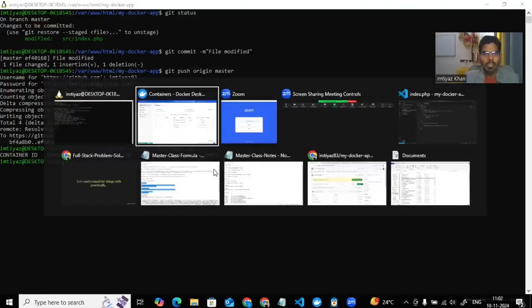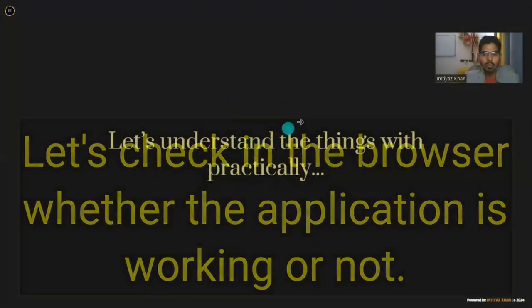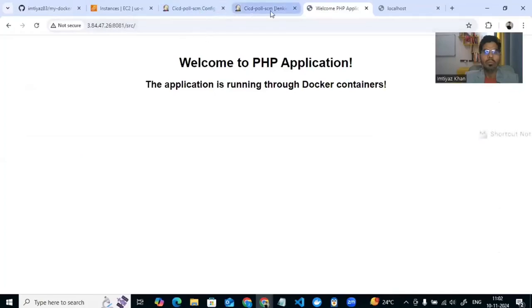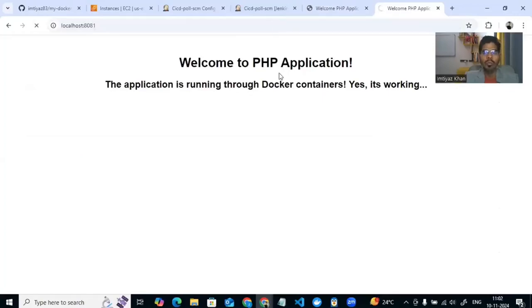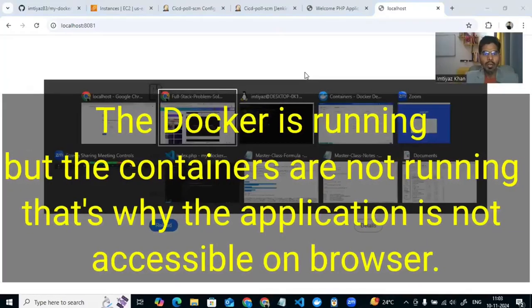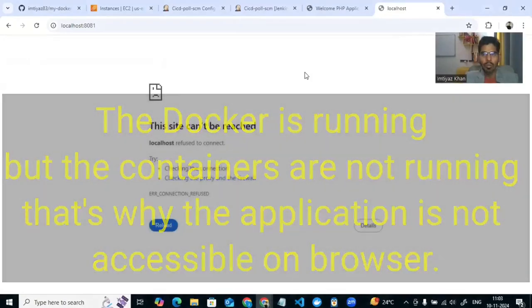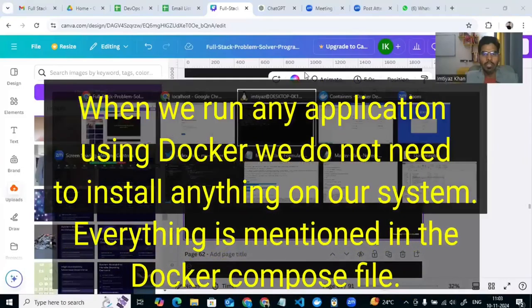So if I want to access this application on my browser, on local, it's not working, right? In my local, I installed Docker, and then a simple application using PHP and MySQL, and I haven't installed anything else. I just want to show you how using Docker we can install or run any application. So in this application, let me show you the code base.